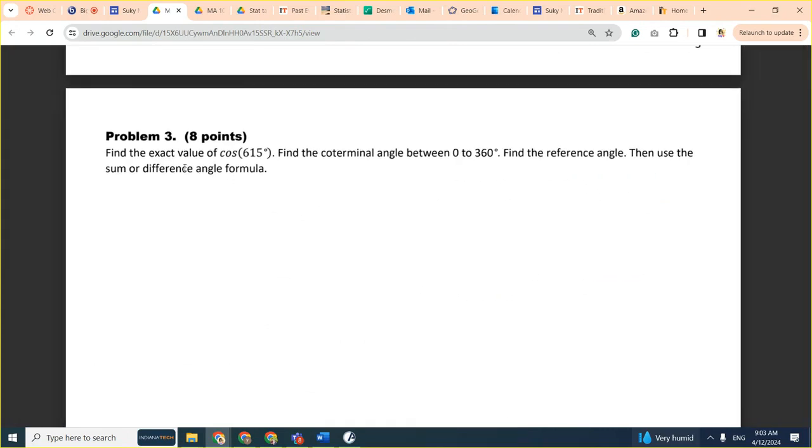And then exact value. Can you use your calculator? No. So if you have some angle like this, make this angle within 0 to 360 degrees. Okay? Either subtract a multiple of 360 degrees or add a multiple of 360 degrees. Then you look at which quadrant it lies in and find the reference angle, which is in the first quadrant. Then it's easier to recognize the sum or difference of our common angle values: 0, 30, 45, 60, and 90 degrees.